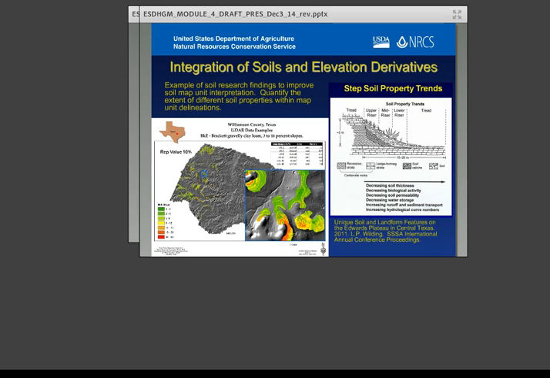where this riser and tread sequence can be identified within an individual map unit, and those areas can be measured. Even though the occurrence of the different soil properties may be of a minor composition, these areas are extremely important for the ecological and other interpretive uses for this landform and in this area. So this is a good example of where we're merging our soils and our elevation derivatives together to increase our ability to identify the soil properties that are important for land use decisions.